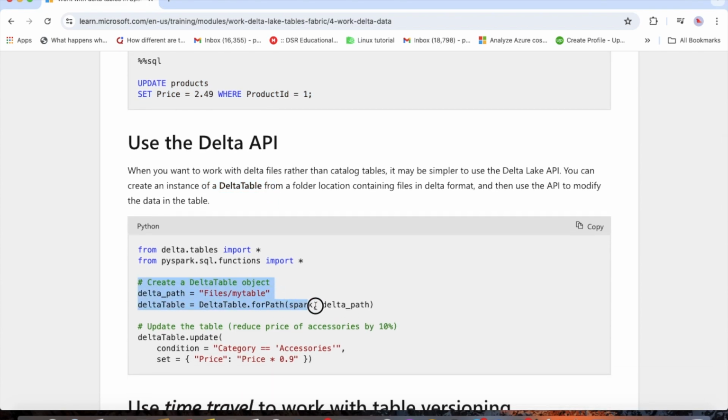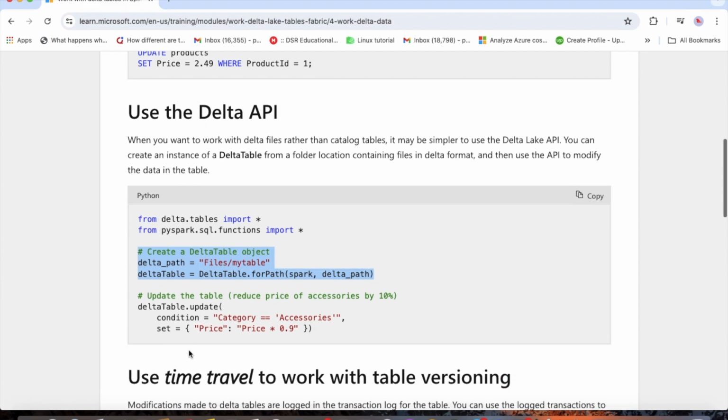Here we are specifying the path where our delta file is located, and then we are creating an instance of that file, and then we can work on that file by giving any operation that we would like to do. Here we are just updating the table by reducing the price of the accessory by 10%, right? So here we are not working with the catalog table, but we are directly working on the delta file. So this is another way of working with the delta files.